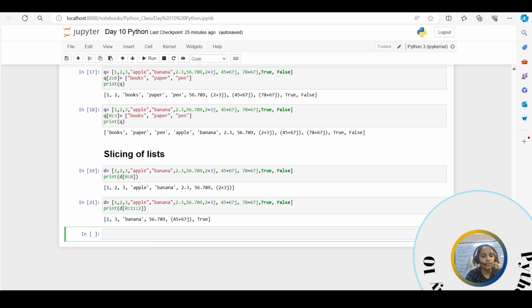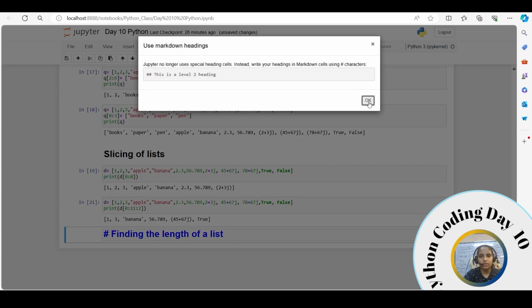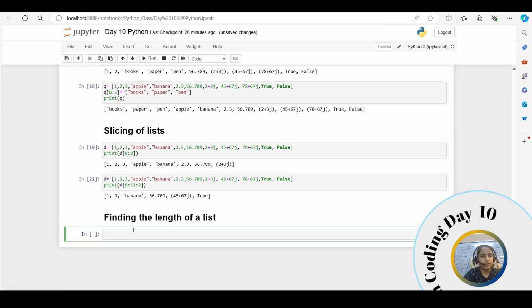Okay, if we want to find the length of a list, okay, now let's give this as a heading, finding the length of a list.